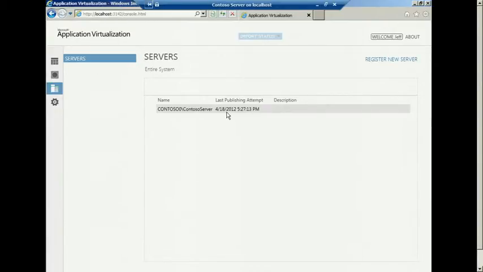So what I would advise is when you go and try the beta for the first time in your lab, set that default to something other than 10 minutes. In the example here, I've got it running every 10 seconds. I wouldn't do that in production. But one of the things you'll see is, oh, I've got all my packages on my management server, and I do a publishing refresh, and nothing happens. It's because the servers are pinging the management server every 10 minutes. So there's a simple configuration that you can set. It's in our documentation. I just want to make sure everyone's aware before people start saying, hey, why isn't publishing refresh working? It's working. Just got to configure it. So that's our servers.